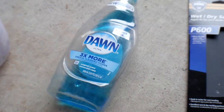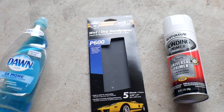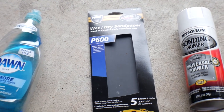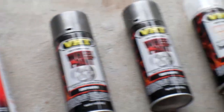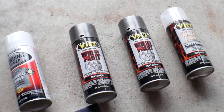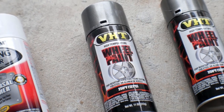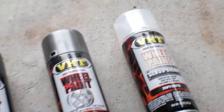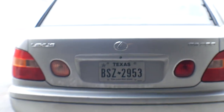Here's everything set up in order. We're going to start with some degreaser to get these things cleaned up and give them a good scrub. Then we'll move to 600 grit sandpaper and wet sand it to prep the surface. Then we go to a universal primer. This is where it gets a little expensive — I wanted VHT high temp wheel paint for a good gloss, the right kind of paint, and I've also got a clear coat for it as well.